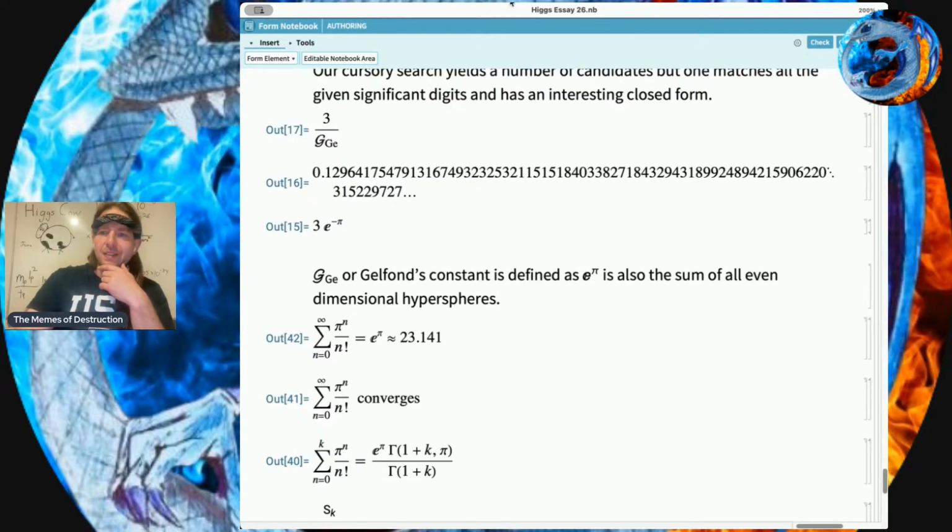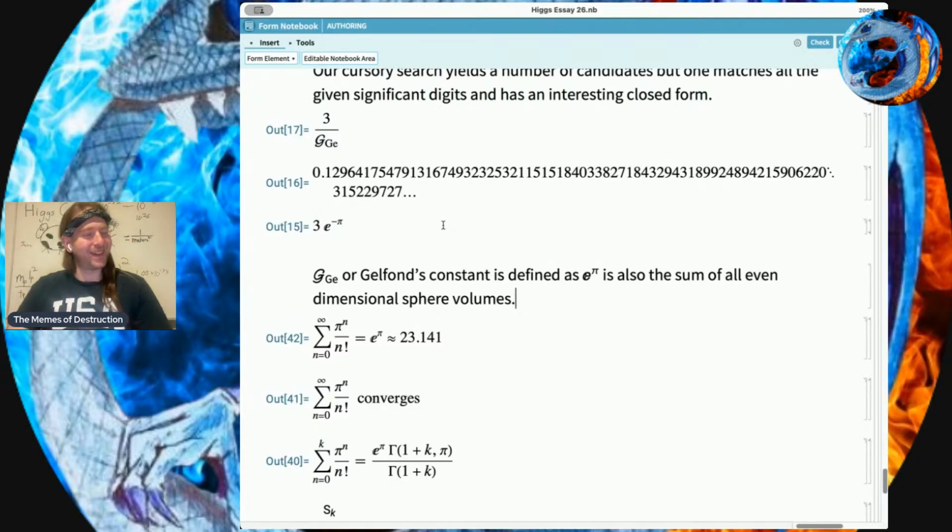And where did I get that from? The actual page. Where did I put that? I got like 6 or 7 open. Unit volume. Hyperspheres. How do they put it? Is the sum of all even dimension unit sphere volumes. Oh, that sounds like a useful context if we think spheres are a useful thing, and apparently it is in even dimensions.